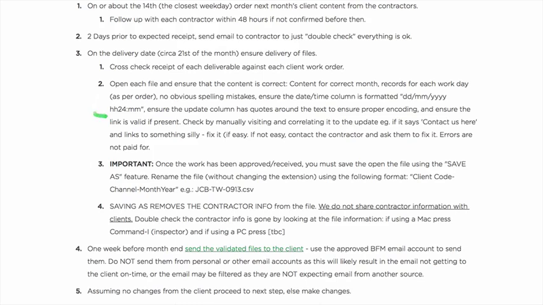And generally, it comes in 3 columns. The first column is the date. The second column tends to be the time. The second one is the update column. And the third one is often a web address, a URL column. And we just make sure that this information looks this way. There are samples of files in the resource section. So if you want to know what these things look like, you can go check them out. It really isn't very complicated.